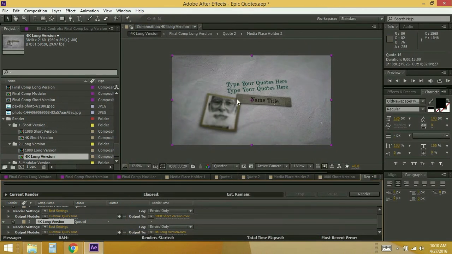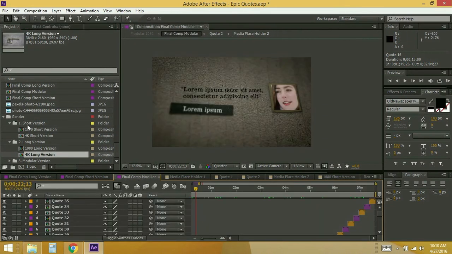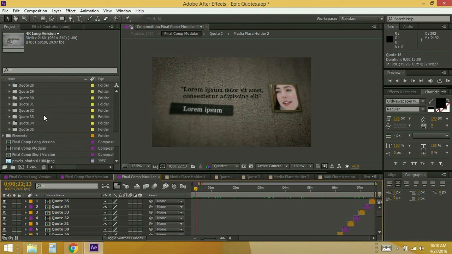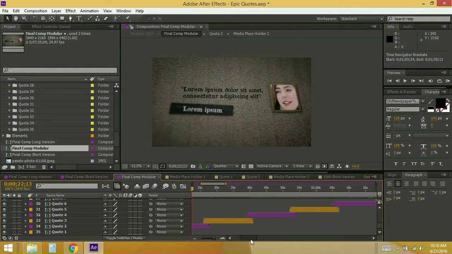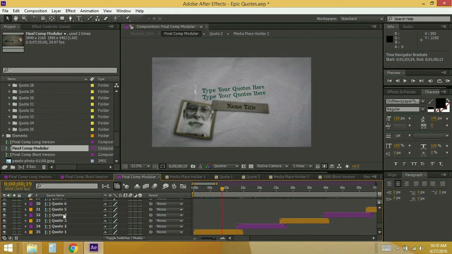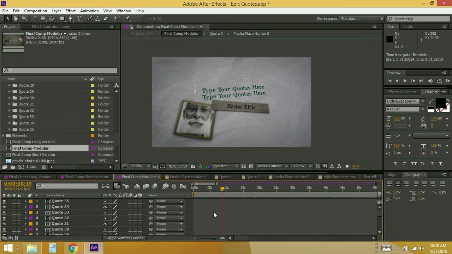Alright, so the last thing I want to show you is using the modular version. So you go to the final composition modular version here, and then as you can see here, you can do the same thing. So this one you can fill up to 35.